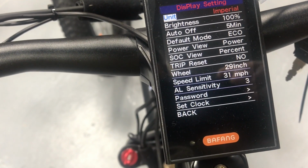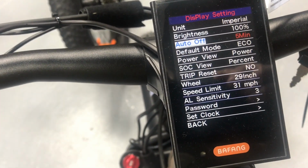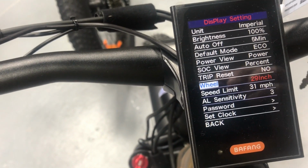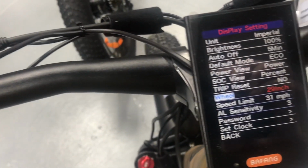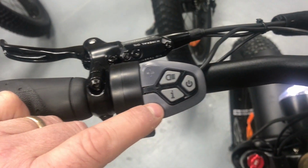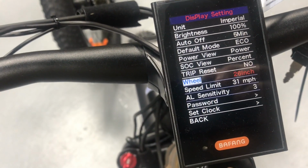If you see your wheel, just utilize the up and down to go down to your wheel. That should be set at 26 inch. This one is set at 29. So just get onto that wheel, press the I, and it'll take you over there. Then just utilize the up and down to change to 26, and then press the I again, and it will accept that.